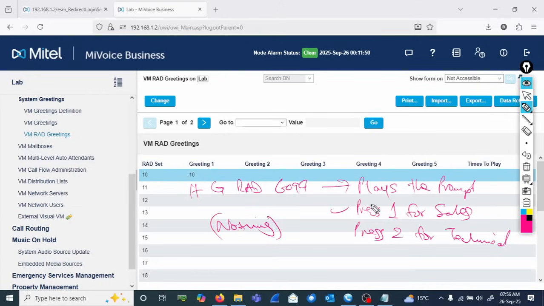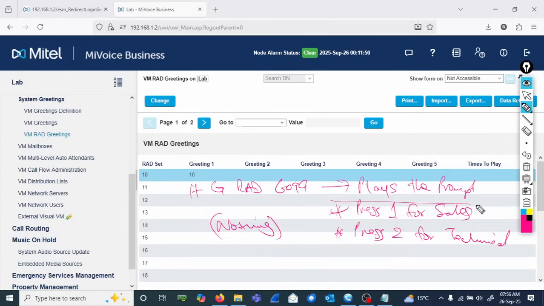The prompt will just continue playing until the end, and then it's just going to hang up because we haven't assigned these keys to be active, so that if somebody presses 1, it's going to go to sales. So right now it's just a message that is playing and it's not followed by any action.